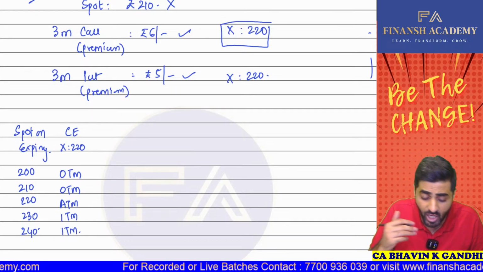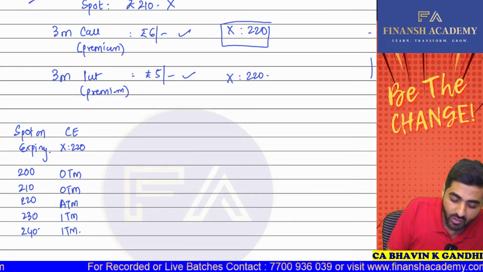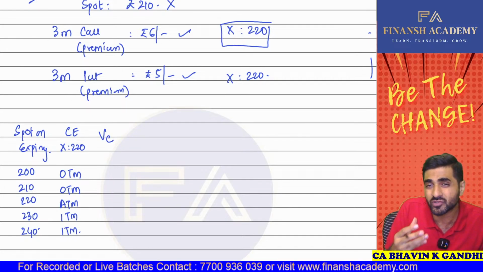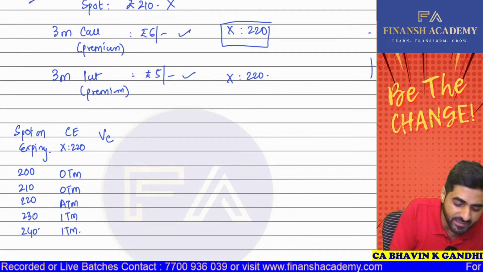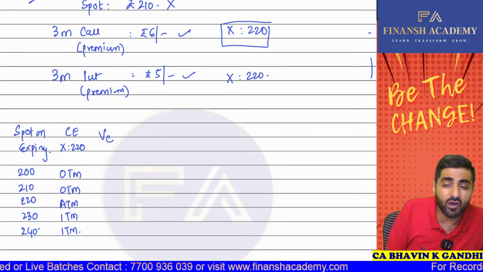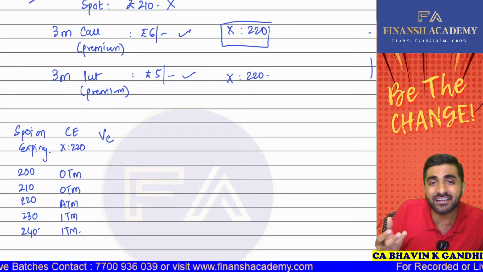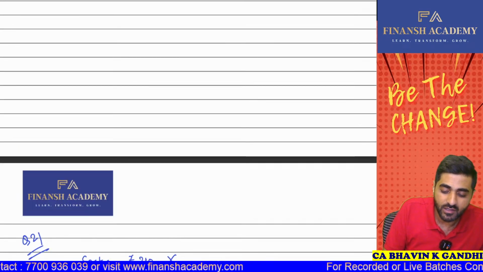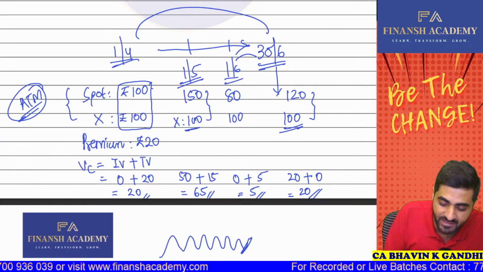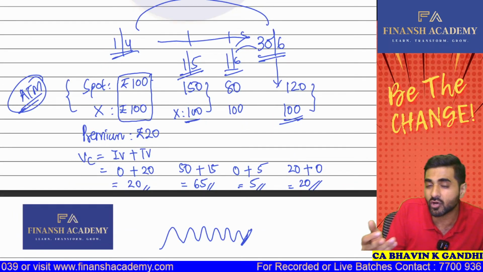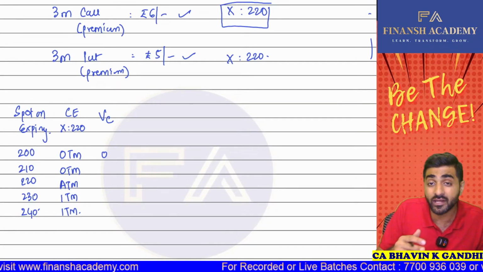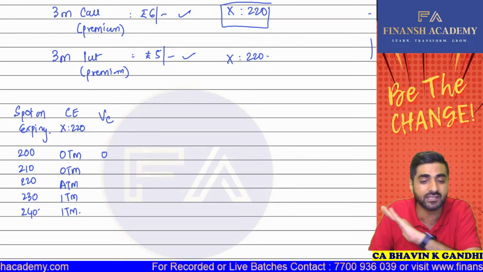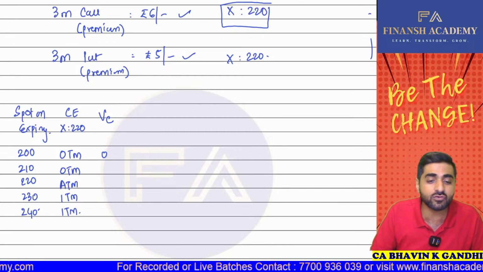Now my dear students, continuing further, what is going to be the value of this call option at the time of expiry? Can I put it like this? If it is an OTM contract, of course, on expiry its intrinsic value is going to be zero. Time value is also going to be zero, right? So it's going to be zero. Here, in both the earlier cases it was in the money on expiry. But let's say on expiry it is out of the money. Will the contract have its own intrinsic value? The answer is absolutely no.